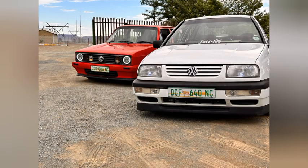So after doing that, every time we put the timing in correctly, the car seems to be idling fine for the first couple of minutes, and after that it just starts misfiring and all of that. So the reason being, we discovered that the pulley right there, that one right there, that pulley was the problem. So the sprocket on the crankshaft, I believe it has a key which locks into the crankshaft, and that key broke off. So every time the car idles or runs, the timing keeps shifting. So yeah, sorry for that mixed English.